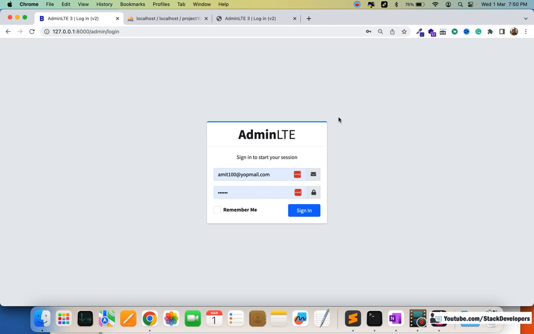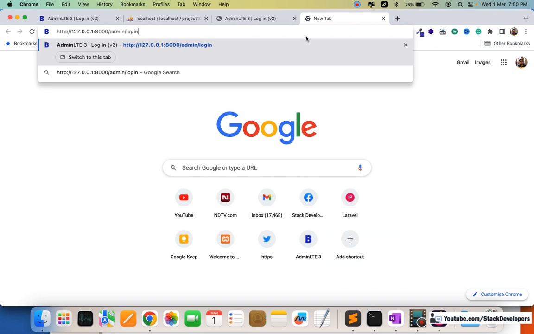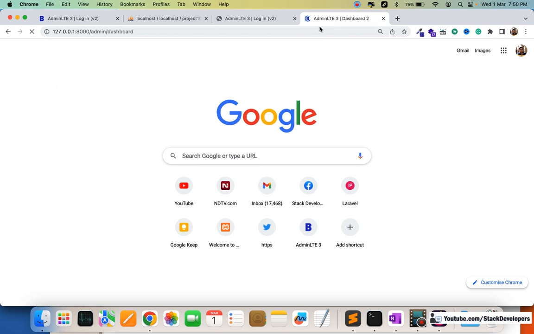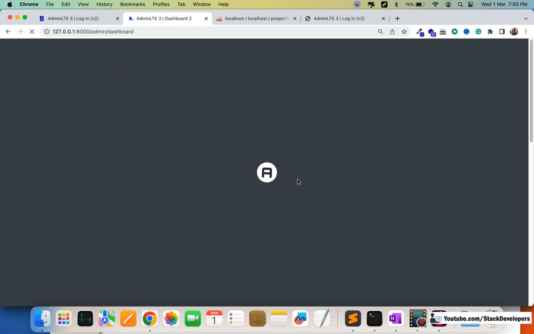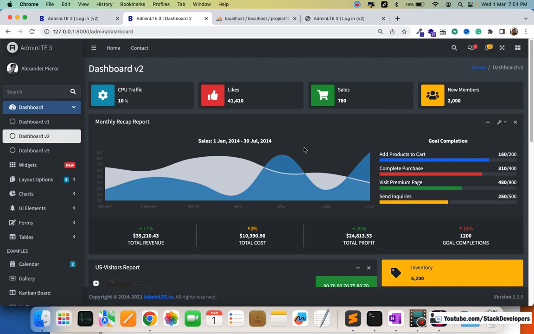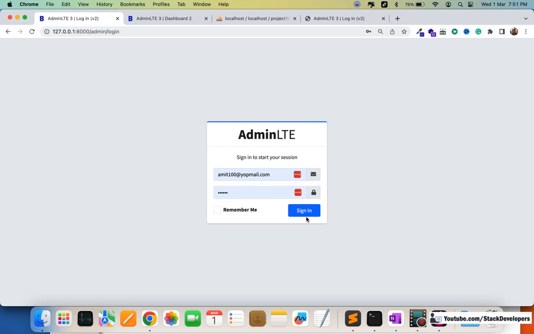Now in the next video we are going to protect the routes, the dashboard route and all other routes that will come after login. That is the crucial thing we will do in a simple way. Within 15 minutes we will be able to protect all our admin routes, like this dashboard route. No one will be able to open the dashboard like this. Without login you can't open the dashboard. See, if someone tries to open the dashboard, he will be redirected to the login page. So we are going to work on this one.